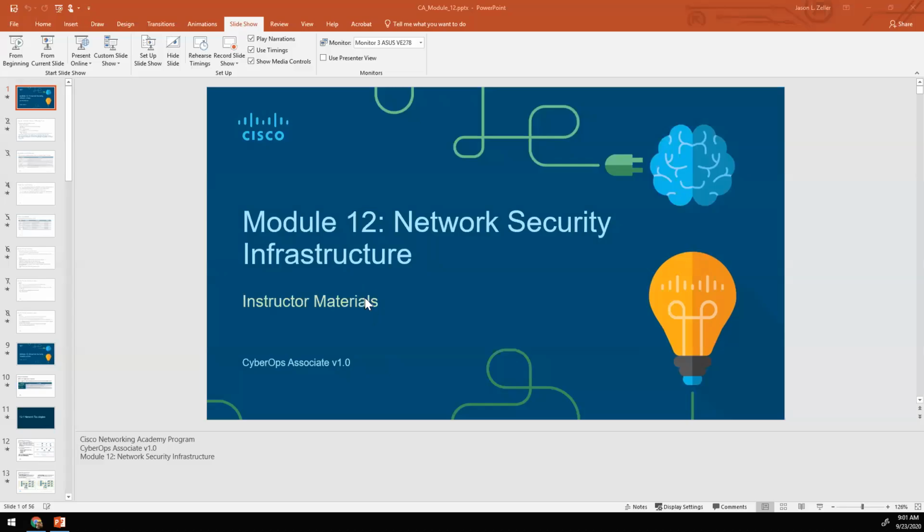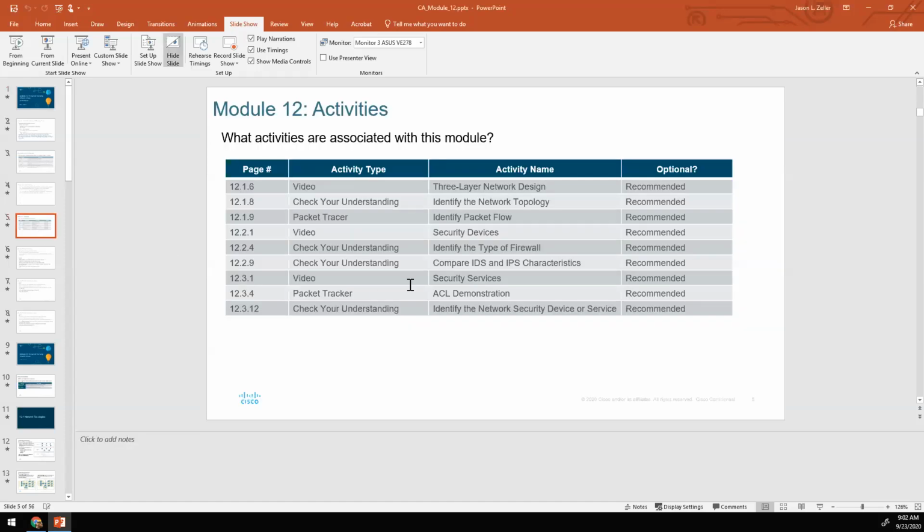All right, so this section is going to be about network security infrastructure. The main things out of this section, there are no labs like we talked about earlier. However, there are some Packet Tracer activities. If you get a chance, and you certainly have the time and opportunity, go do those Packet Tracer activities to help reemphasize what's going on in the class. They're heavily recommended by Cisco to help reinforce those concepts.